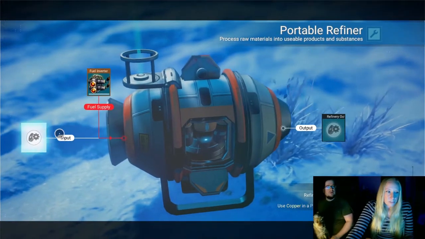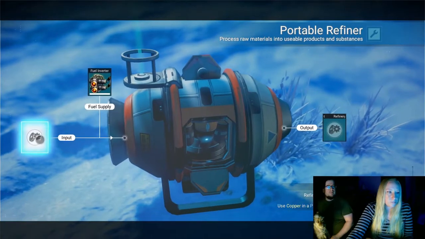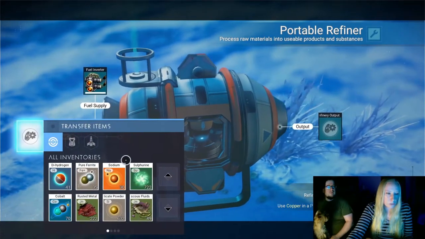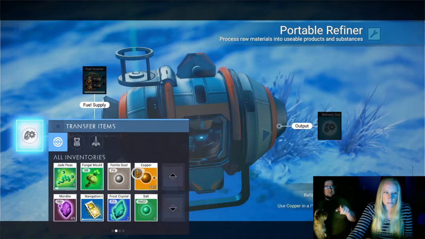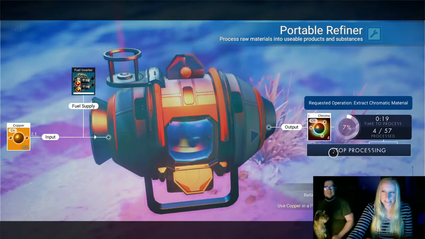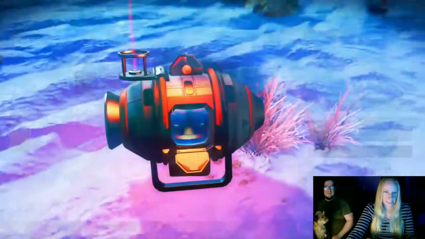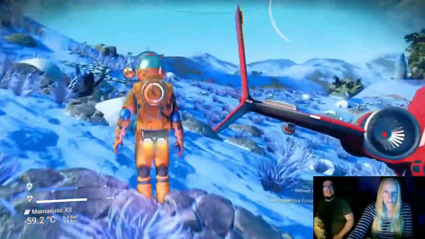Okay, so first. No, we need to put some fuel in there. Yep. And we need to go to... We need to look for carbon. Carbon or copper? I'm sorry, you're right. Copper. So we need to put copper in there and then we need to go begin. Alright, and then we can get out of this, and this is going to do this thing. This is going to go, whoa, alright.